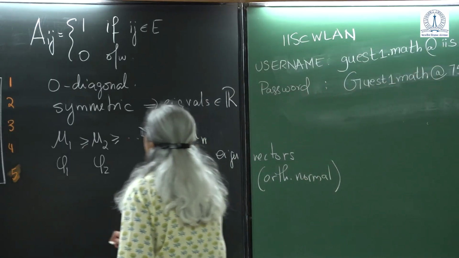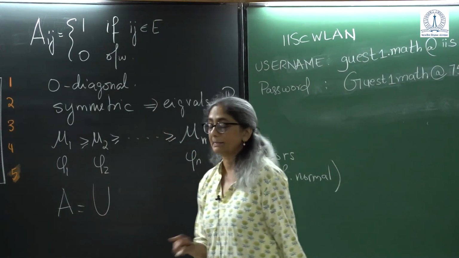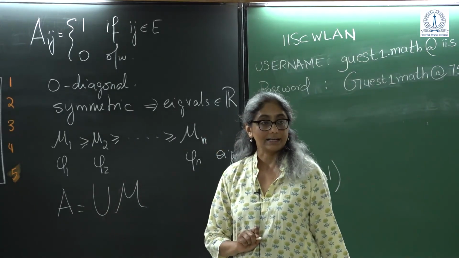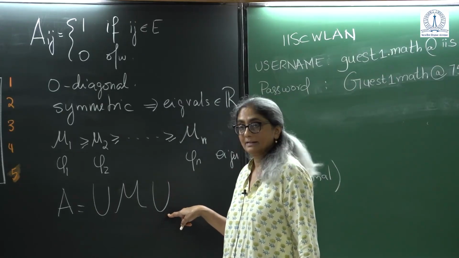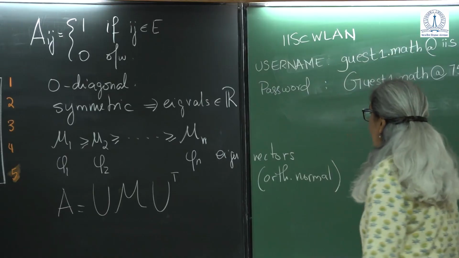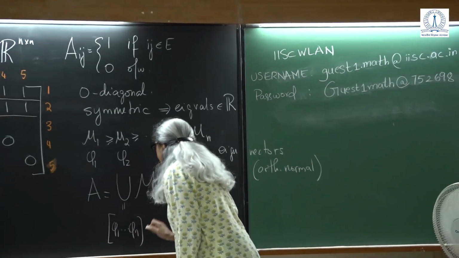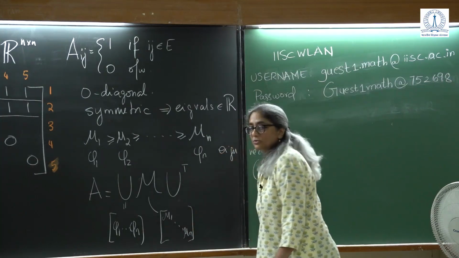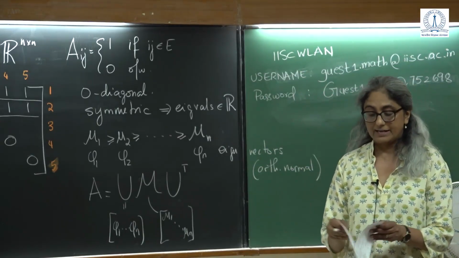And the matrix is also diagonalizable. So I can write this matrix as the matrix of eigenvectors, times this mu matrix, like a big matrix. And then this is inverse or transpose. What should we put here? Yeah, because it's orthonormal, the inverse is the same as the transpose. Okay, so we can do this. So this U consists of the eigenvectors arranged in the columns. This mu is diagonal with, let's say, mu1 up to mu(n), and then U transpose is the transpose of U. Okay, so it's diagonalizable. So all of those things come from being symmetric.